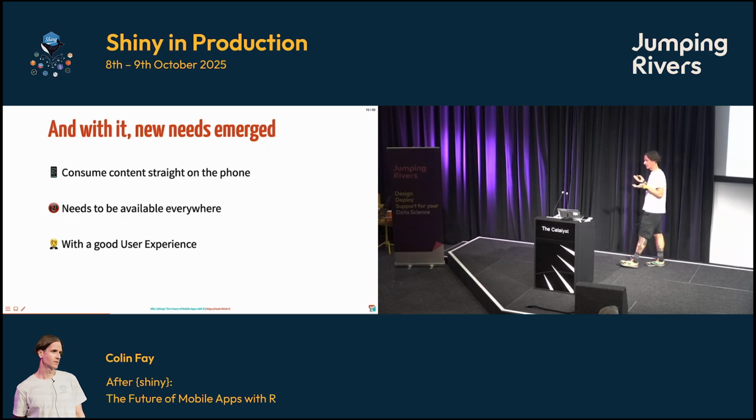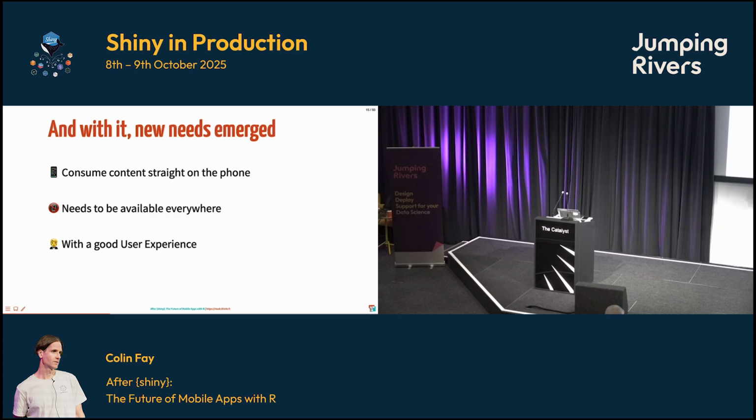So what that means is that with these mobiles everywhere, there were new needs. Because basically, when you want information, we are becoming less and less patient. We really want the information right now. We really just want to consume content or to have information in just a couple of seconds, just taking our phone out of our pocket and getting access to data, to the information, to things like that.